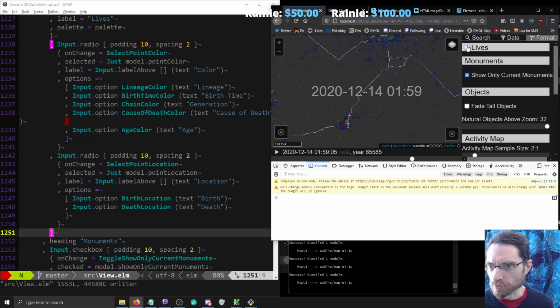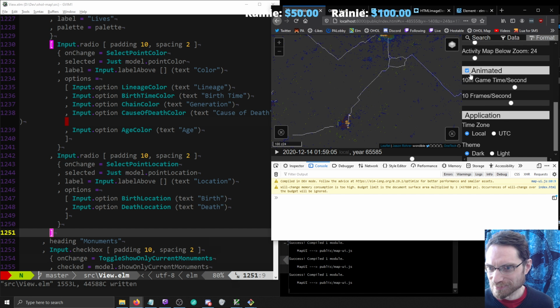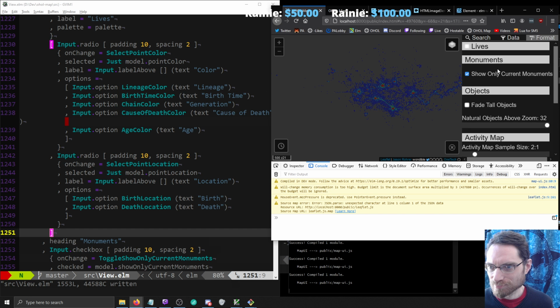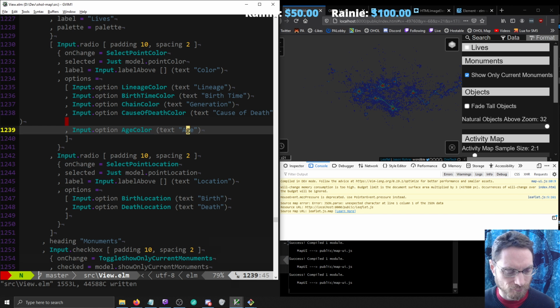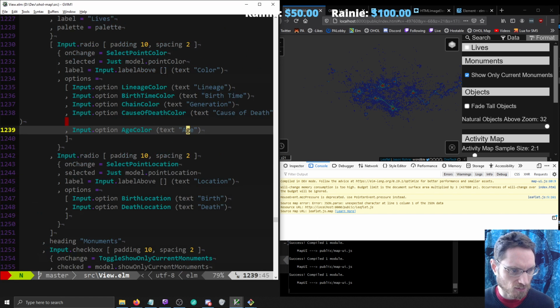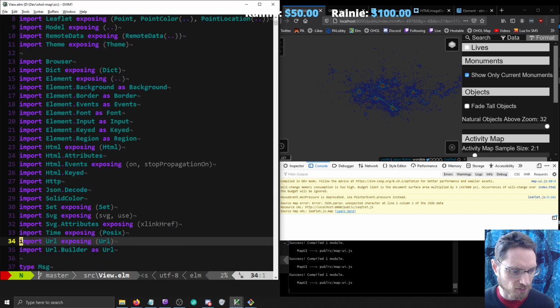Which doesn't actually toggle the right thing. Ooh. So our view has to be able to send that.